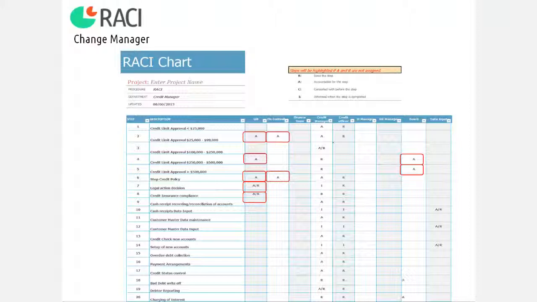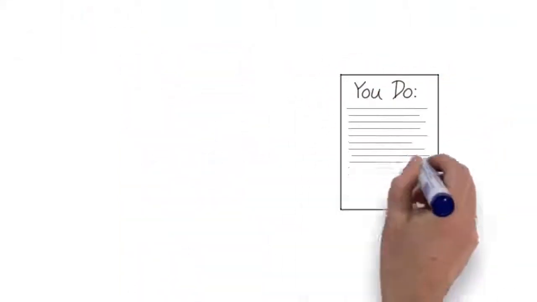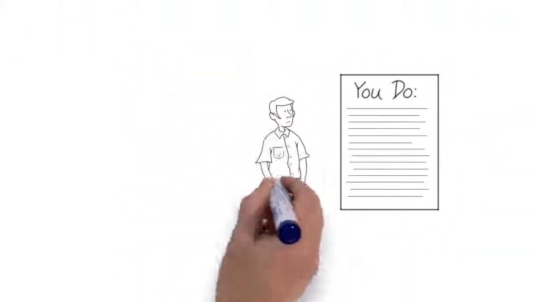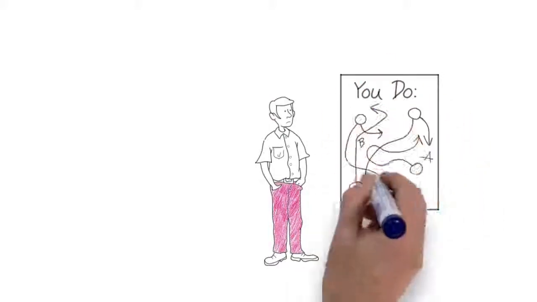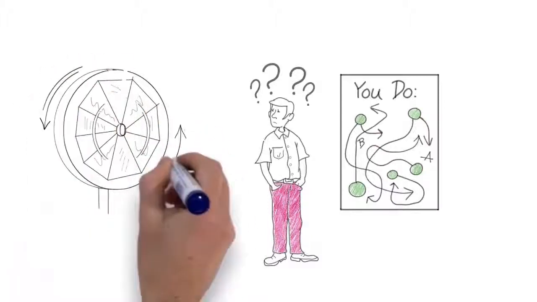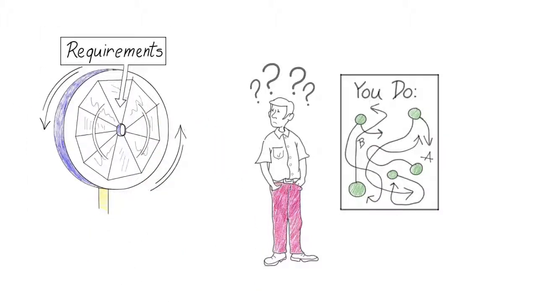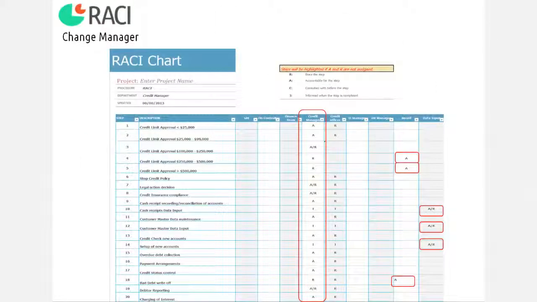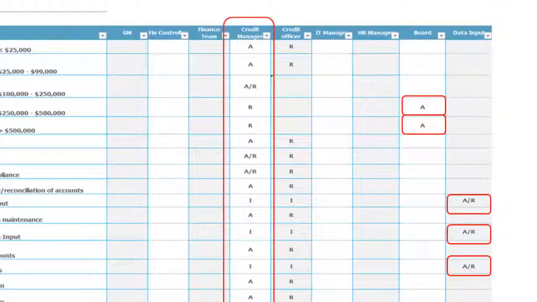So when it came to assessing the credit manager for the quality of work he was doing and his expertise, it was found that, due to the interference by others in his day-to-day tasks, he wasn't really accountable for the outcomes at all. When questioned further, it was discovered that he was also quite frustrated with the amount of time wasted due to the multiple decision points that were required to complete each task. The next step was to redraft the RACI chart and ensure there was only one A for each task and that the RACI codes reflected the accountability for the role.